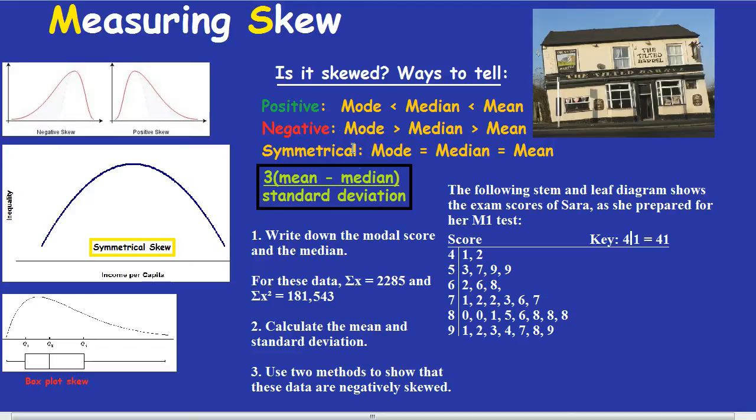The fourth and final way is a bit more quantitative and a little bit more complicated. You look at three times the mean minus the median divided by the standard deviation. And we've looked at in another video how to work out standard deviation. And that does make some sort of sense, because here, for a positive skew, the mean is going to be bigger than the median, so this number is going to be positive, so the whole number is going to be quite positive. And a positive number shows you a positive skew. If the number turns out negative, that's because the mean was less than the median. And these always turn out between minus one and one. And that shows you the skew.